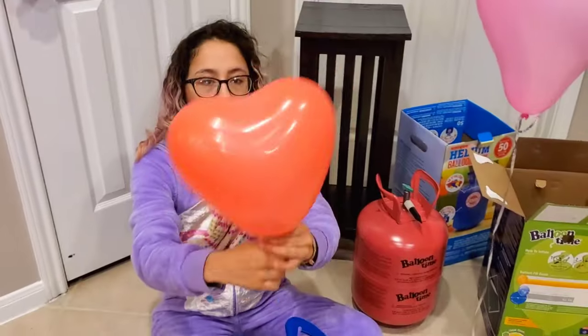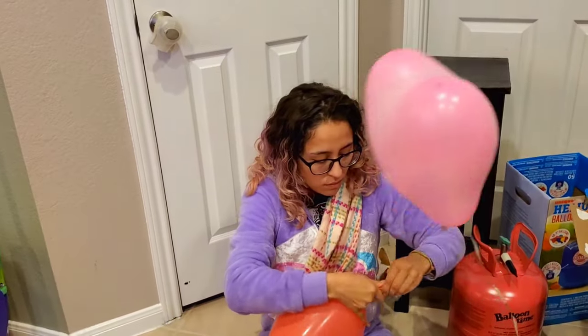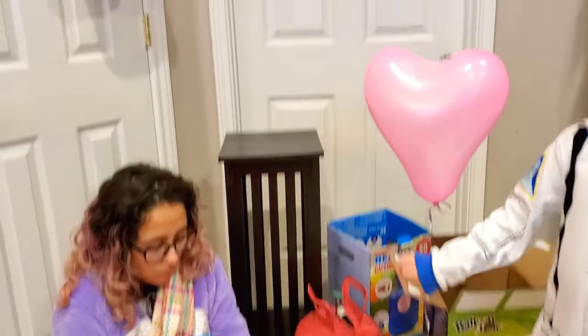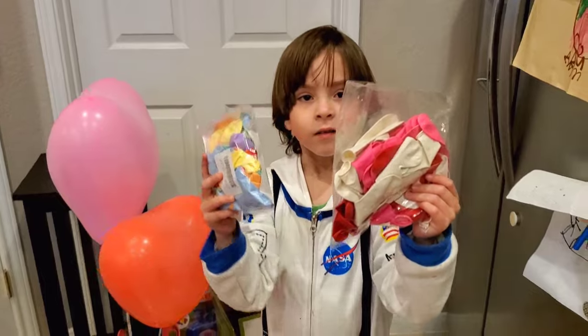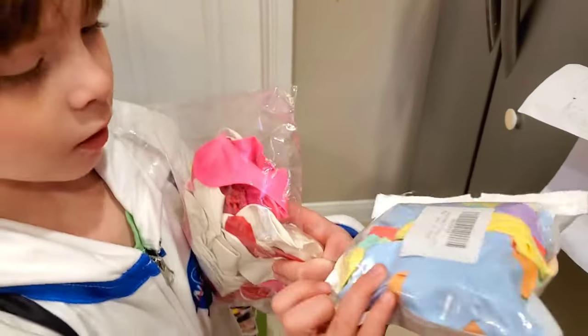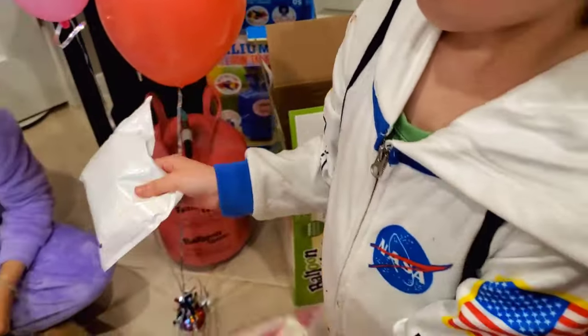The red ones are smaller, and the pink one is bigger — it's from a different set. Here is the super cute little red one. So these are the two different packages of balloons. You can see these are more like pastel colors and these are rainbow, just like Valentine's Day colors.